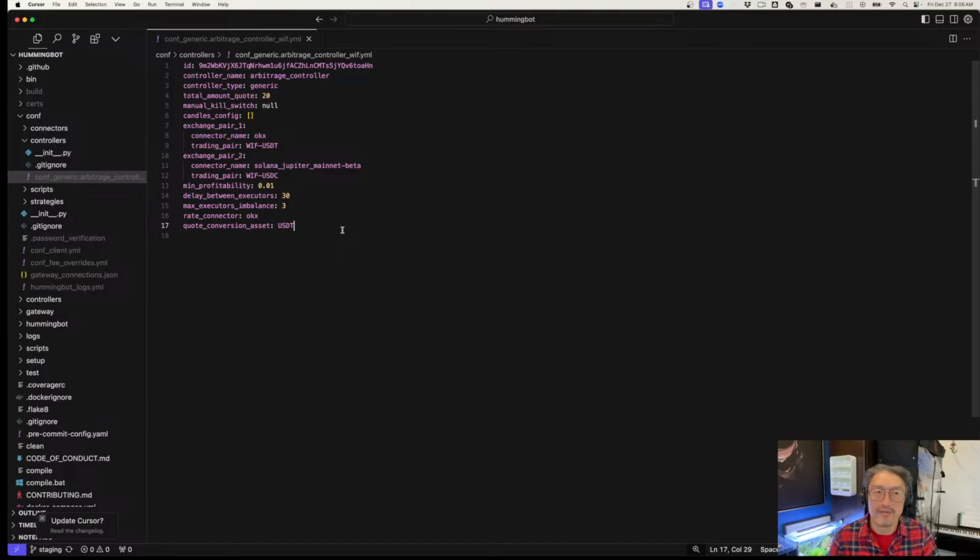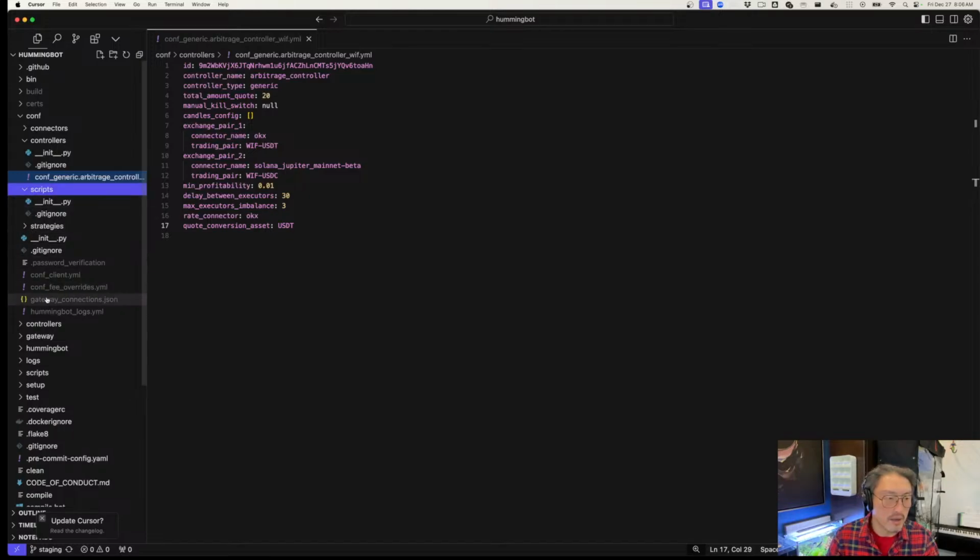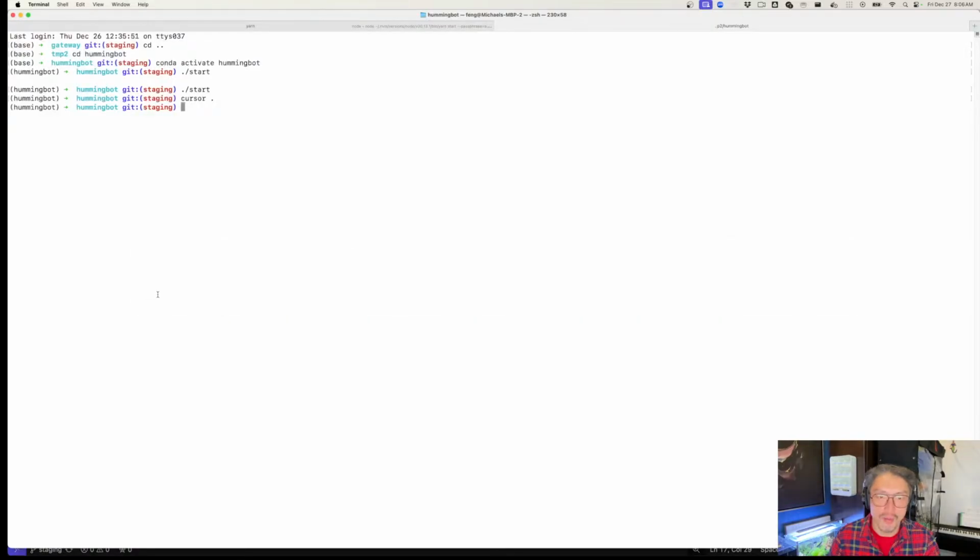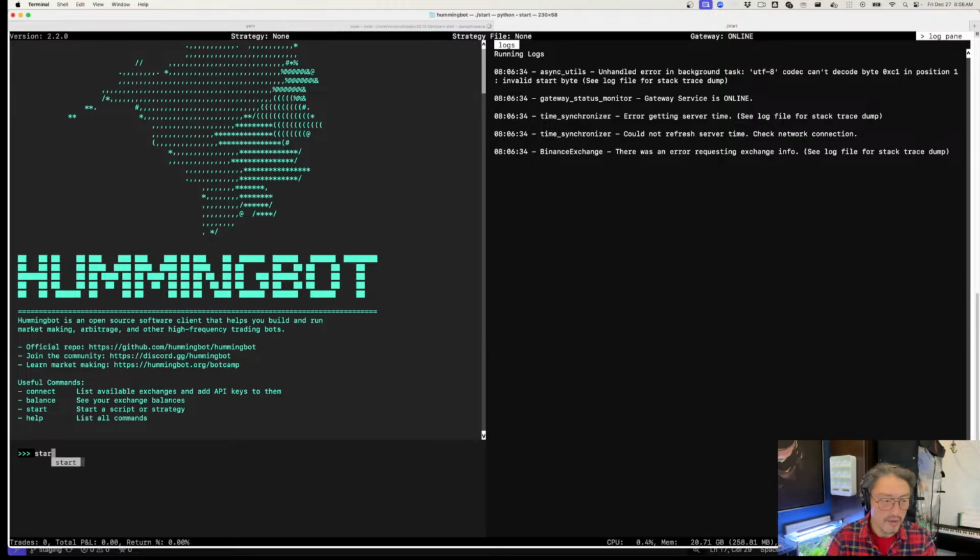So now that we have the configuration for this defined, we need to add this controller to the loader script. So I'm going to copy the file name, and then I'm going to go to, actually, I've not added this. So let me add the loader script first. So we have a loader script we use, because scripts can be all things. So yeah, naming is not our forte here at Hummingbot.